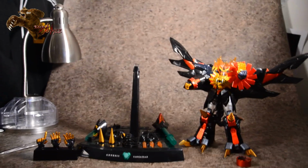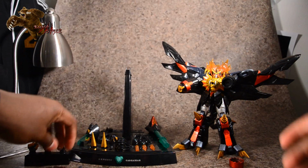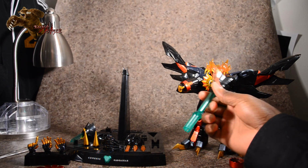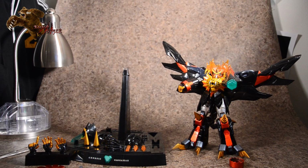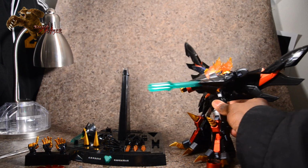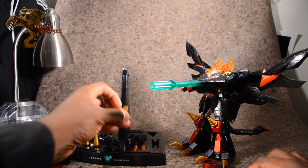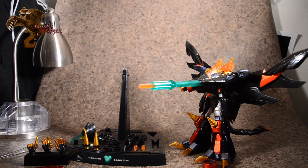So, since we're messing around with that same hand, let's go ahead and take this off. Pop it off. And the driver just pops right in. Okay? And you can see it's a pretty long weapon as well. And the different ends just peg in like so.